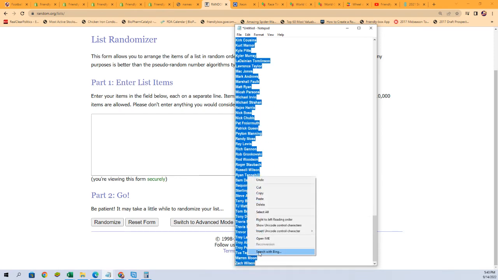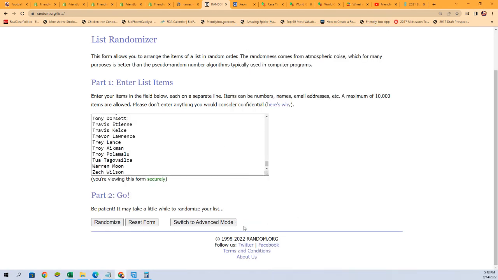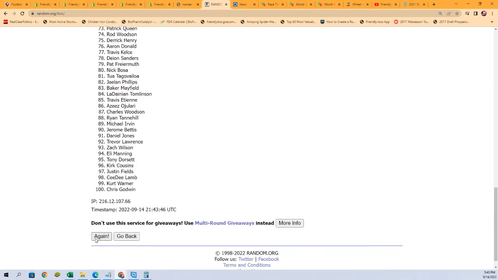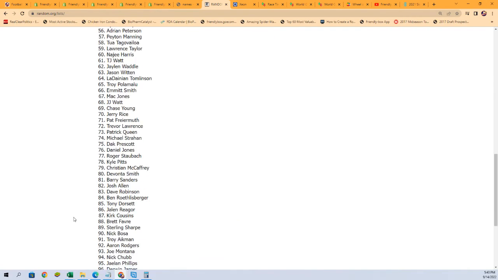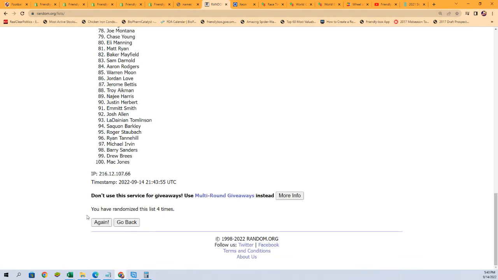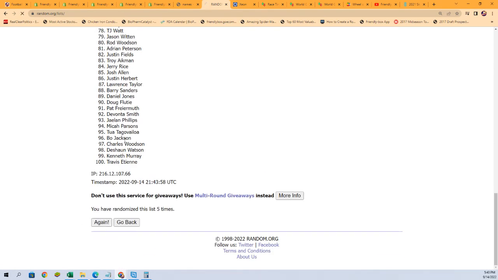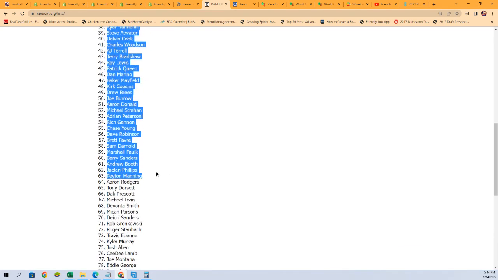A lot of big names in Gold Rush. Russell Wilson, Rod Woodson, Rob Gronkowski. Here we go. Seven times. Troy Aikman. Tony Dorsett. Tom Brady. Some good current players too, like Nick Chubb, CeeDee Lamb, Joe Burrow. Here we go. Mac Jones, Justin Fields. Lucky number seven.